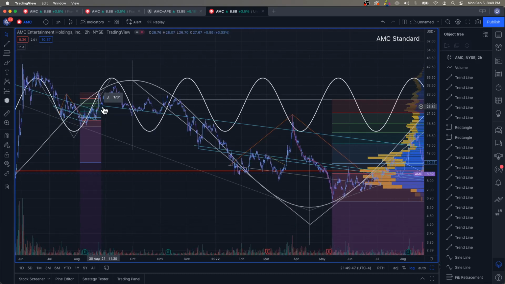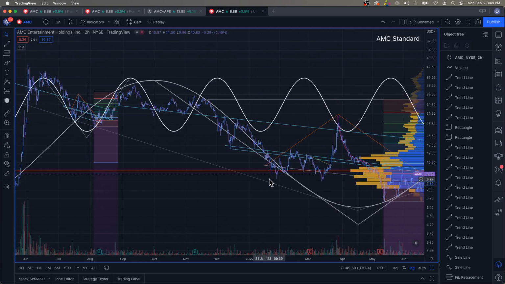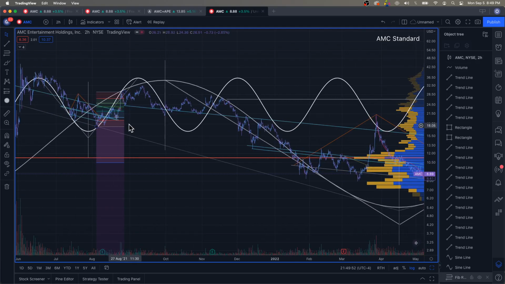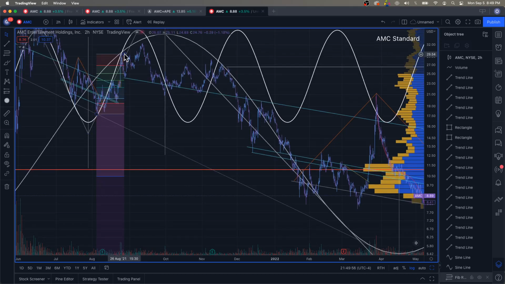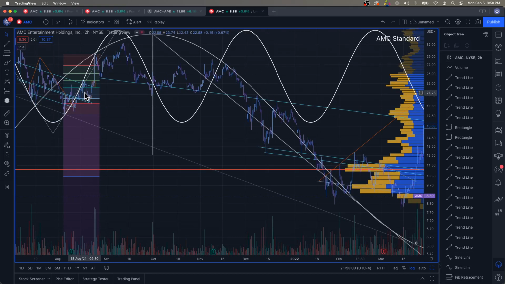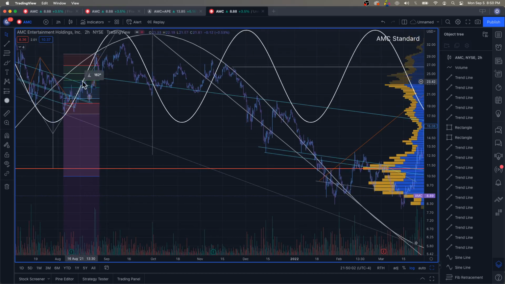Another thing that's really important is the Fibonacci's here. And again, take it with a grain of salt. All the Fibonacci's are going to be a little different. If you draw a fib from the base here all the way to the top of this big breakout, which is where it intersects the sine wave, you'll see that between the 0.618 and the 0.5 is where most of this action takes place right here. On one side, it's where you're kind of rattling around on that trend. And on the other side is where it finally regains support. It actually bounces right on that 0.618 and goes.